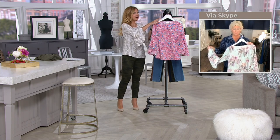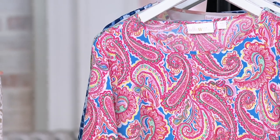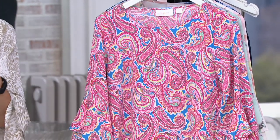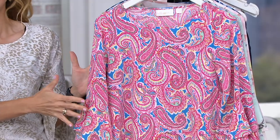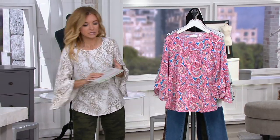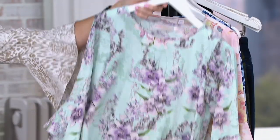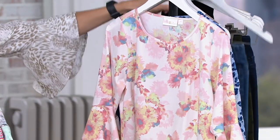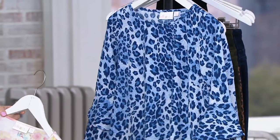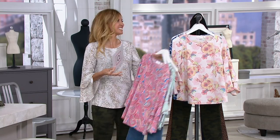Look at your price tag. T-shirts here at QVC, if you shop them, are $42, $40, $38 — usually in that price range because we elevate the quality of our cottons and silhouettes. Don't get used to this price tag on tops like this because it's not the norm — we're just giving you a treat. So $39.96. I'm wearing it in the neutral animal. This is your pink paisley, we have the blue floral, the blush floral — oh my gosh, that with jeans. Look at that, how stinking cute. And then the blue animal choice. Might be the last time you see it. $39.96, $16 off. 830-7916 is your item number.